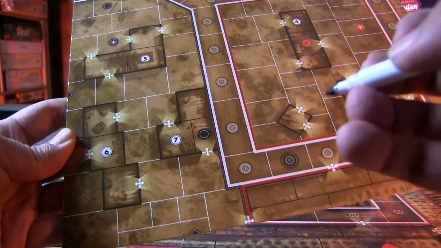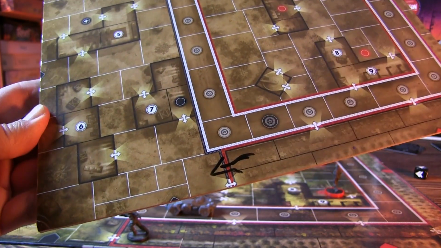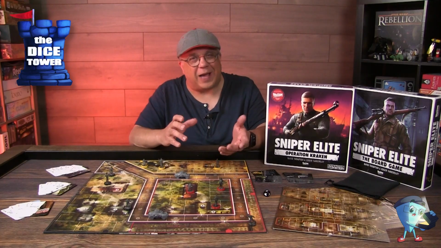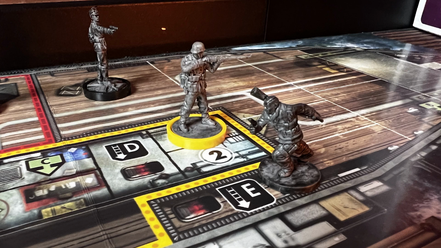Now, with all that said, Sniper Elite, the board game, has been a personal favorite of mine for hidden movement games. It really is engaging, and it just works so well, the system. I love the bag pulling as well, as you try to take your shot, and how you can mess with the sniper if you're on the other side by adding stuff to the bag to slow them down, which is really a fun way to do it instead of just relying on chucking dice and so forth.